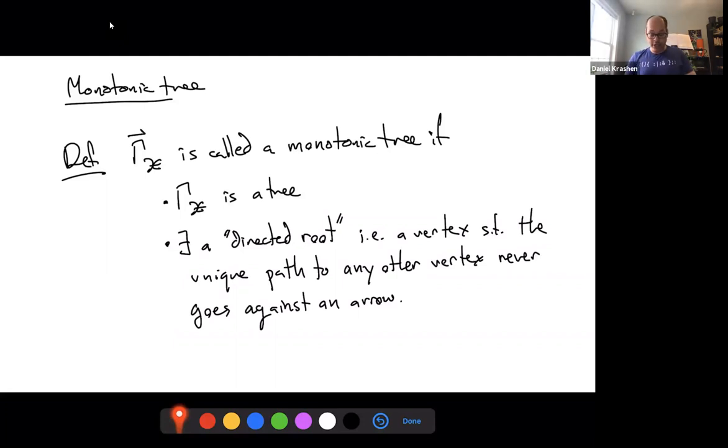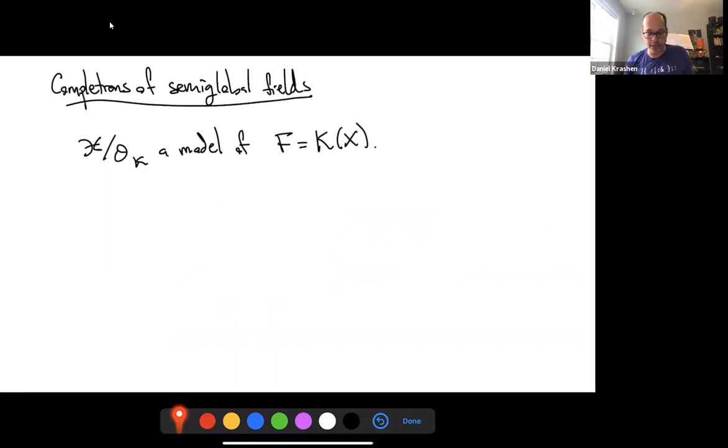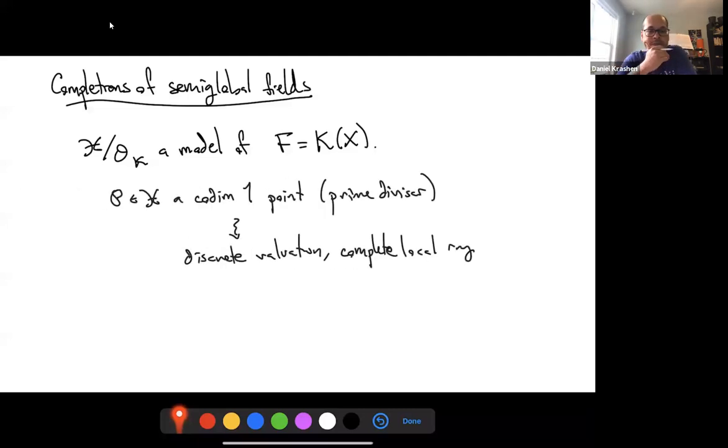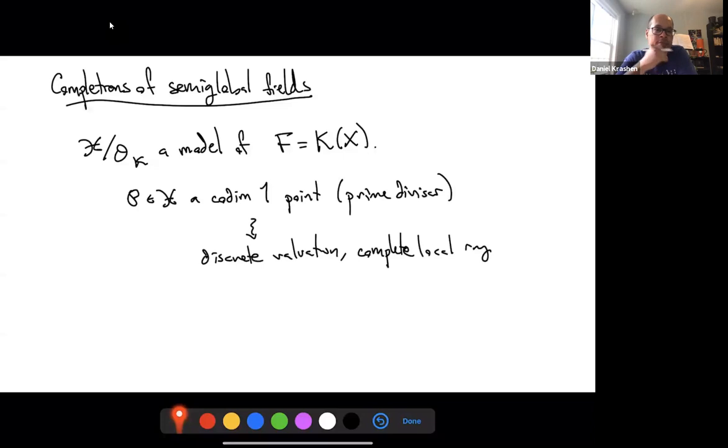Okay. Now we have part of the nouns necessary to state the result, but we need a few more nouns and adjectives. So now we should talk about completions of these semi-global fields. Suppose you have a model of a semi-global field. If you grab some point of codimension 1 on your model, corresponding to that is some discrete valuation.